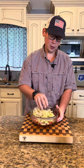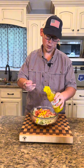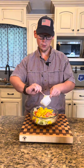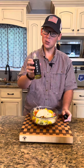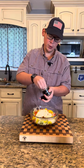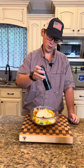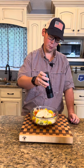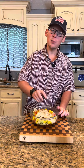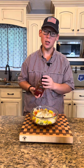Going to go with a handful of some diced lettuce. We'll go in with a diced up tomato. We'll hit it with a good amount of some pickled banana peppers. We'll go in with a half cup of some mayo, about a good tablespoon of this truffle-infused oil. We'll hit it with a good pinch of truffle salt, a good tablespoon or so of some black pepper, about a teaspoon of some garlic powder and some onion powder, then about a teaspoon or two of some crushed red pepper flakes.